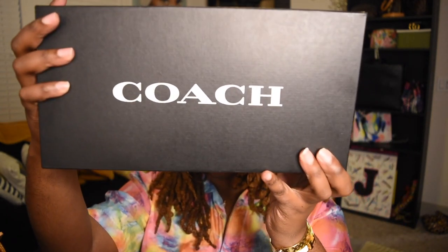And without further ado, because this is a two-part unboxing, I want to show y'all the perfect shoes that go with this bag. If you are a fashion girl like me, y'all got to get these shoes. So as soon as I saw them, I was like, yes. So they are from Coach. They are called the Scarlett Rubber shoes in the color Petunia. And y'all know that color Petunia from Coach is like the Barbie pink. So this pink is like perfect for this bag.